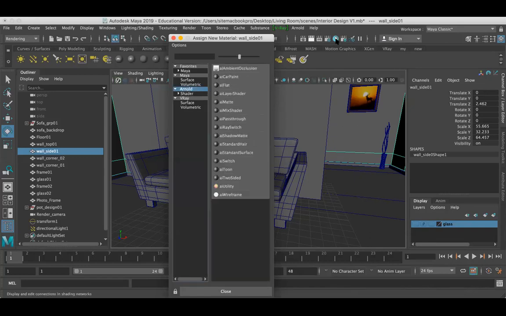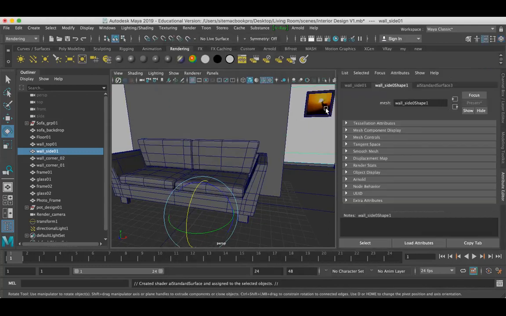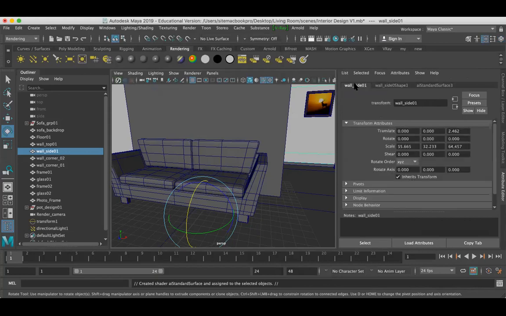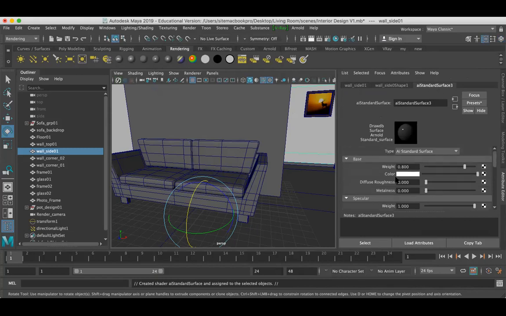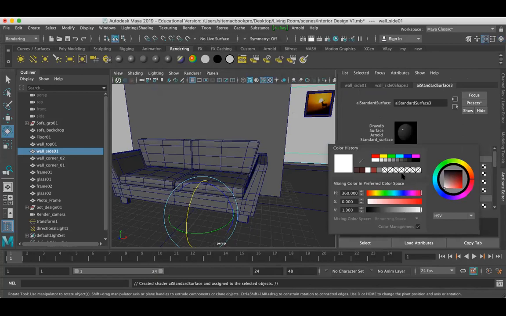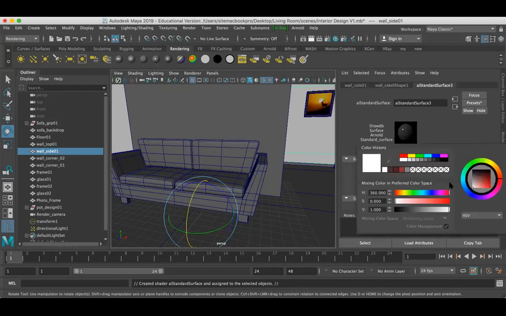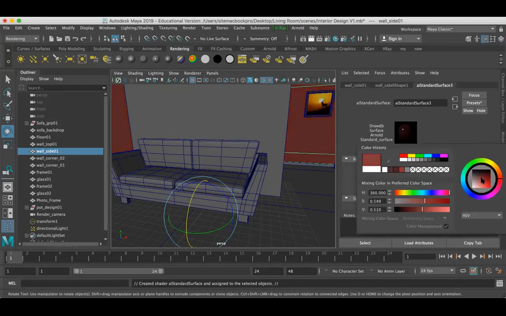Guys, you can even apply from here. The next option I will show you here. There are multiple ways to work in Maya, so I am showing you multiple methods. So go to Arnold. Under Arnold, find AI standard surface. Once you click AI standard surface, find color. Under the color, I just want to work with some red color light. Red color.